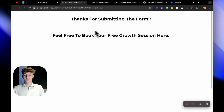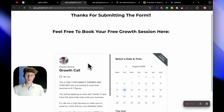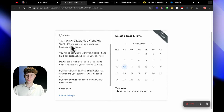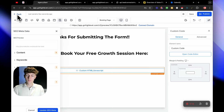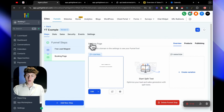So we're getting closer to finishing this automated funnel, and as you can see, if you give it a second to load, it will basically put it in. It will be quicker if you do it another time, but you can see that we've actually only got one call allowed, but yeah, you can make it way better. You can make it higher up, you can make the fonts better, you can add your logo here, so you can get more creative. I'm just showing you how to do this from scratch. So now you are doing amazing, and we've covered pretty much the boring stuff. Now we can get into the more exciting things.